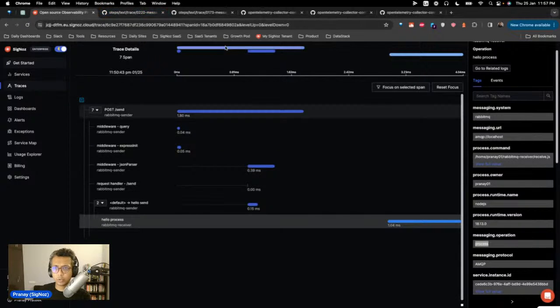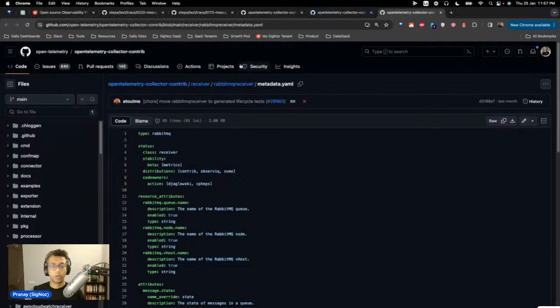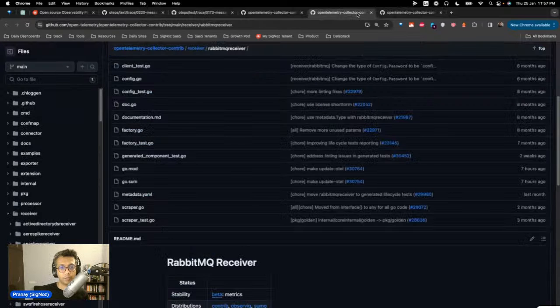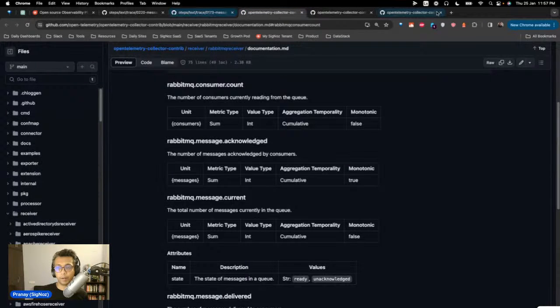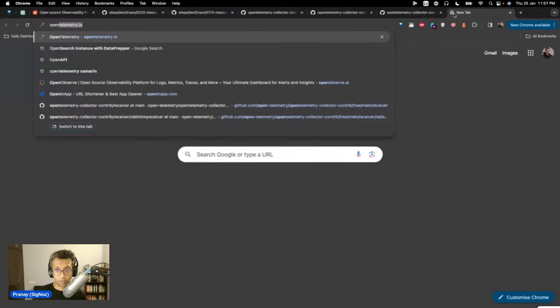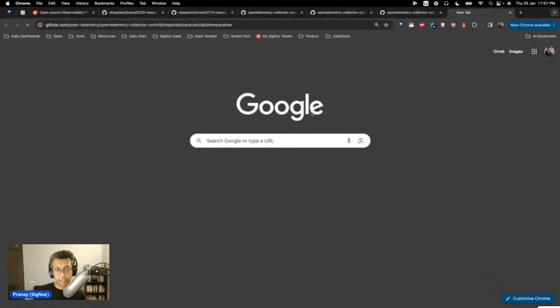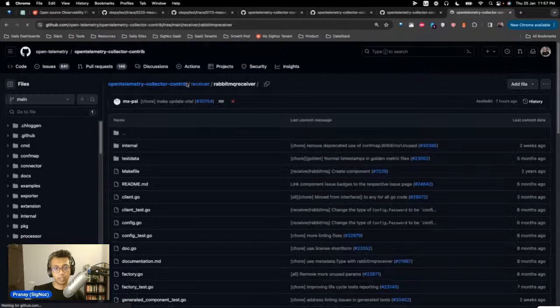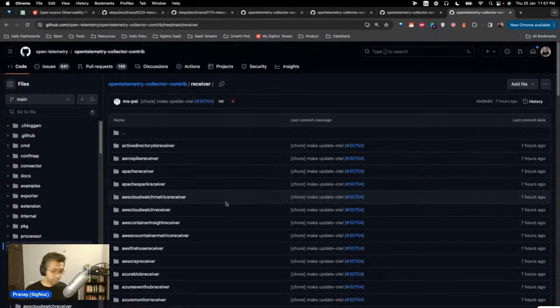I think let's do the next thing, which is that we also want to use this RabbitMQ receiver. If you are not aware, OpenTelemetry also provides something called receivers, which are nothing but components that get data from different formats.